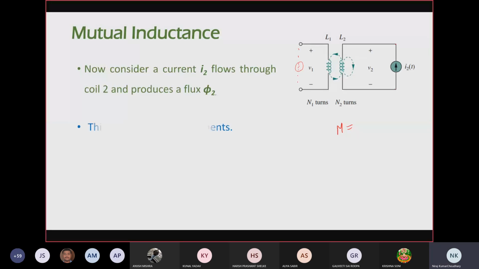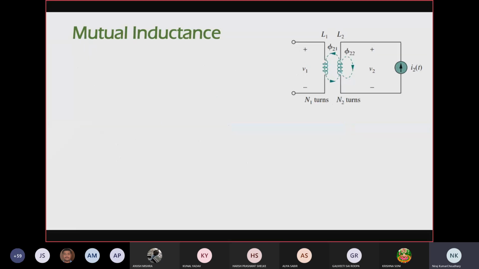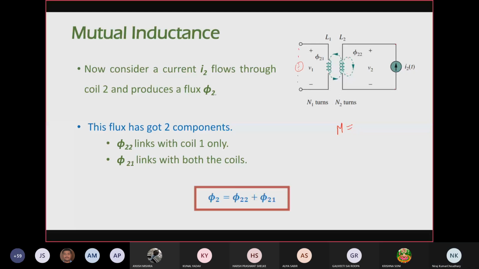होगा change क्या कि I2 के flow होने की वजह से phi2 develop होगा, so some part of the phi2 will be linked with the second coil only, whereas another part will link both the second as well as first coil, due to which there will be the development of EMF across the first coil also, so the value can be calculated accordingly. ठीक है, किसी को कोई कंफ्यूजन है तो पूछो, अदरवाइज वी विल एंड द टुडेज क्लास, टाइम हो चुका है.